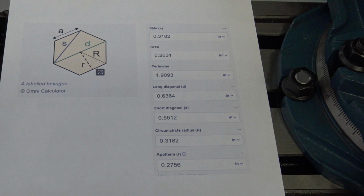14 millimeters is 0.5512 in inches. So the only number I had to plug in was the 0.5512 on the S dimension, which is the short diagonal, and then it filled in all the other measurements. It gave me more information than I really need, but it's a handy tool.